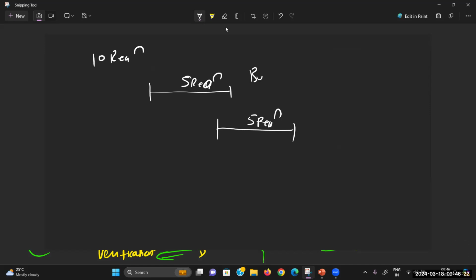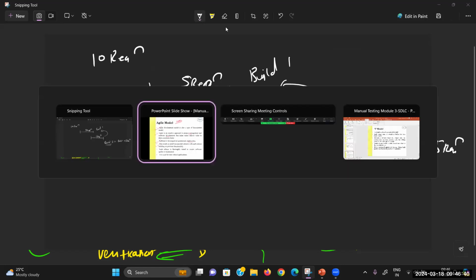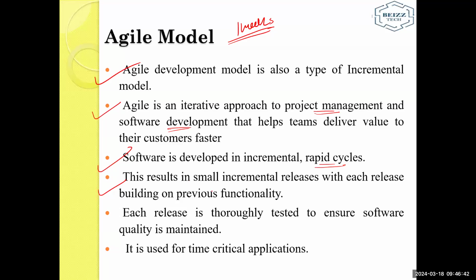This is my build number 1, and this is my build number 2. Whenever you release the second build, build number 2 is nothing but the previous build number 1 plus the new 5 requirements. So every build adds some features to the previous build, correct? And for that reason, the point is written: this results in small incremental releases, with each release building on previous functionality.